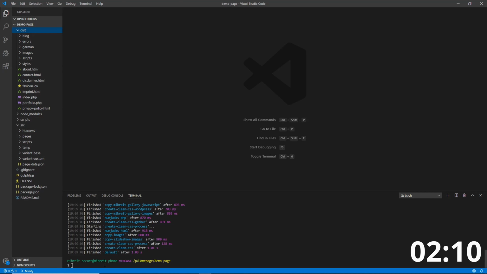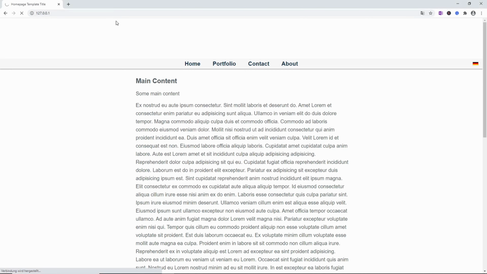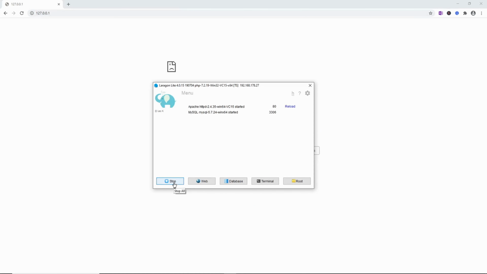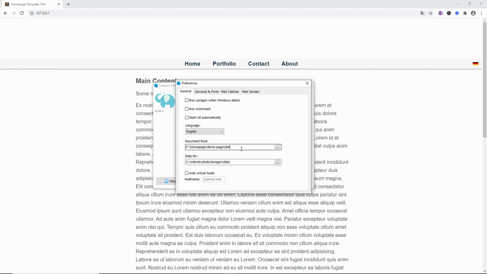So a lot less than 10 minutes, but to be honest, it's not yet customized. So let's have a look now at this homepage in its current state. In Laragon, if you have this tool, once you start the program, you have a start button down here, which basically starts the HTTP server. I've now stopped it. If I stop it, this page will be gone. And if I start all, it also has a MySQL database, then we again have our homepage. You can change the folder from which the homepage is served to your dist folder, the folder in which we just compiled the homepage.